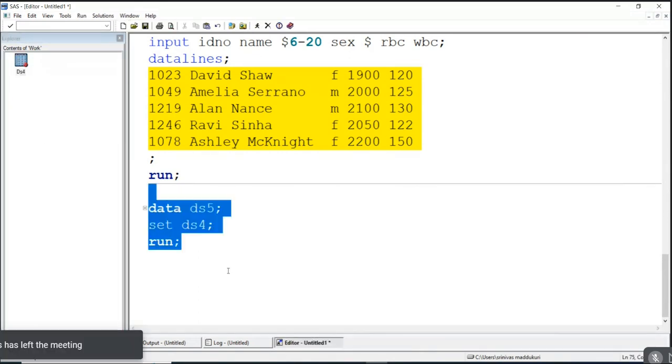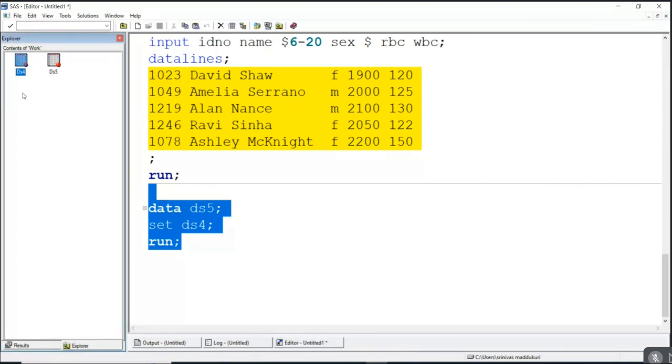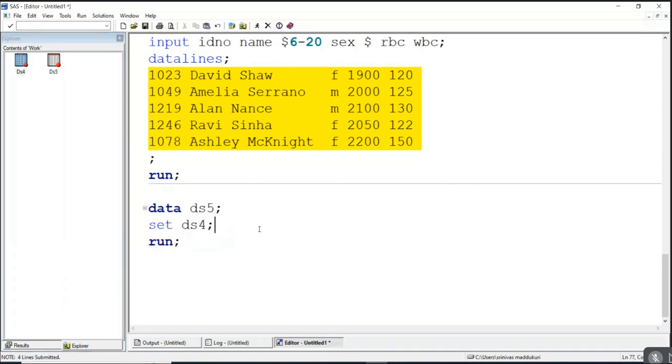DS4. Yes. I'm creating DS5 from the existing data set. It doesn't matter how you created DS4. So in this, we can't execute without writing run, sir. Here, no. When writing a data set you have to write the run statement. Otherwise, the program will not get executed.